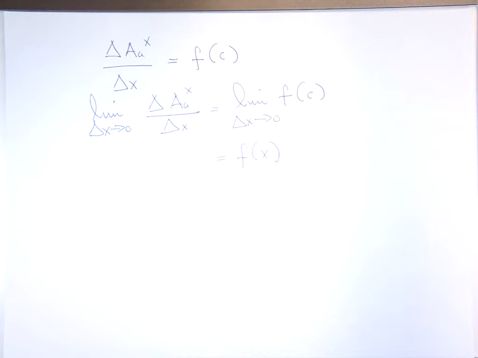If I were to replace the area from a to x with a y, I would have the limit of delta y over delta x as delta x goes to 0. What is that limit equal to? As delta x goes to 0, I want to know what the limit of delta y over delta x is. Could be infinity, could be 0, could be 1, could be 2, could be 3, but it always is one thing. There is one thing, a definitive answer. What? Derivative? No.